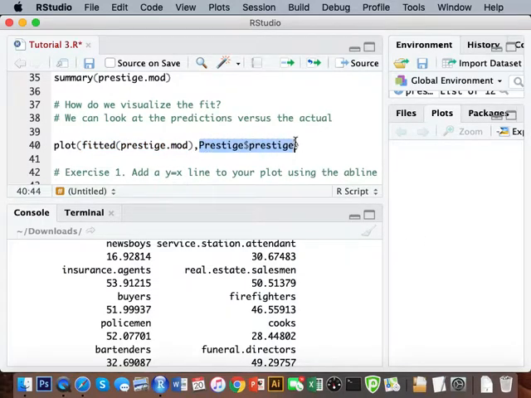Now prestige, $prestige, what does that give me? So if the fitted values are the y hats, what is $prestige? Yeah, I think you both said pretty much the same thing, which is that it's y. It's the true values of the outcome. So what this plot's going to show is the fitted values and the true values.